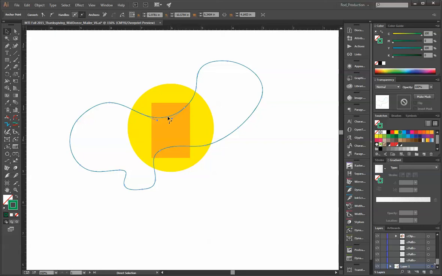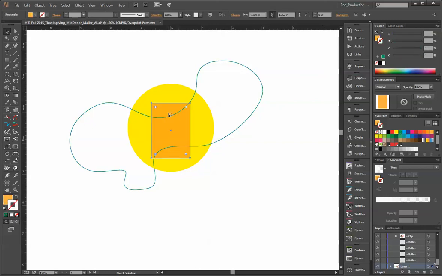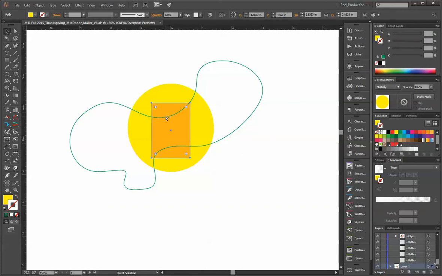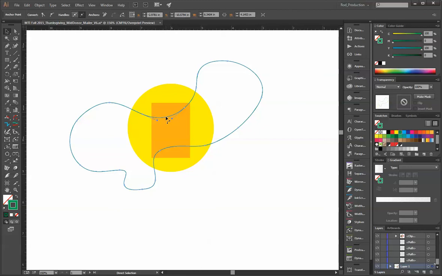Although sometimes it's confusing what I'm selecting with the curve there. But it'll cycle basically through these. If I'm in the right place on a path, it'll go back. 1, 2, 3, 1, 2, 3.